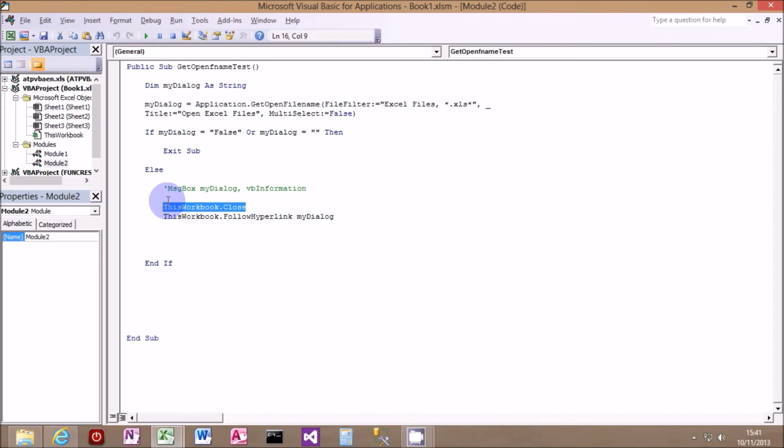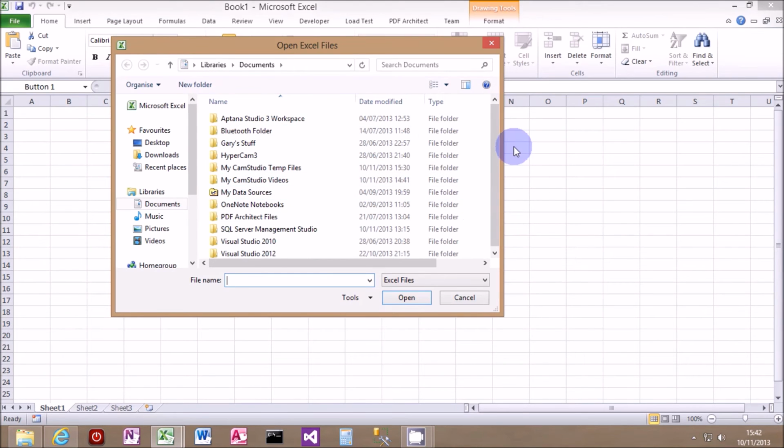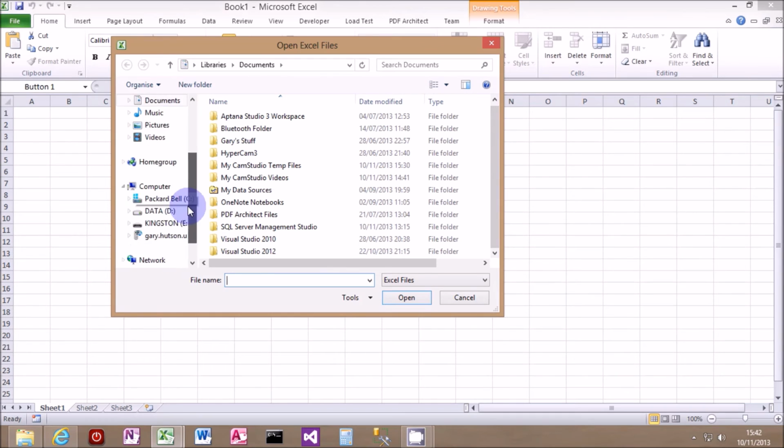I wonder if I change the ordering of this to say, actually I could just call it book1.close. Workbooks dot book 1 dot close, something like that.